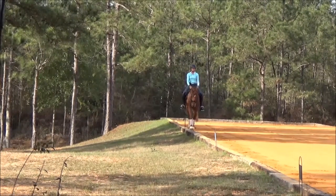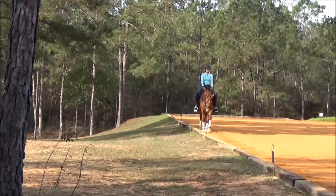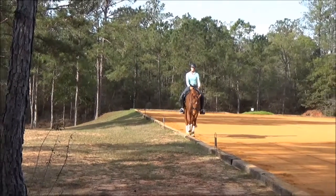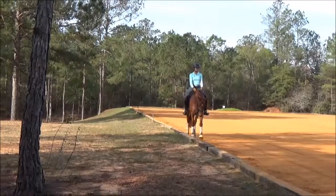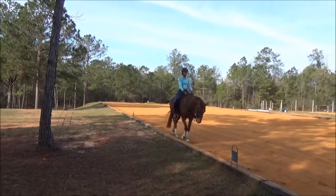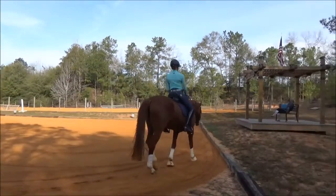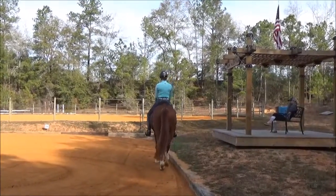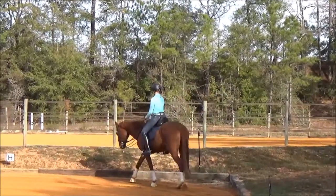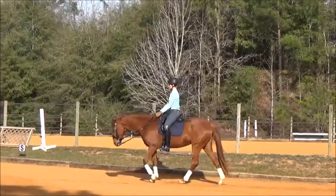She does not have a lot of room in her mouth. She has a very short lip. So I have a combination in her mouth of a simple single jointed egg butt snaffle bridoon. I believe it's 14 mil. And I have the Mors lot Neuschule Weymouth. It's a 12 mil. And we seem to have a good ride in it on Friday of last week, so I wanted to give it another go.